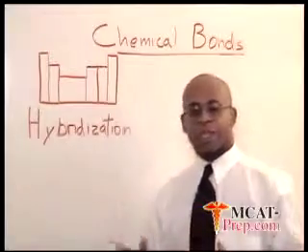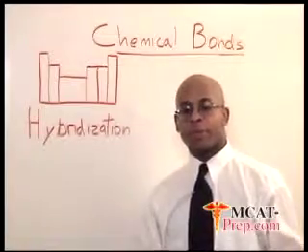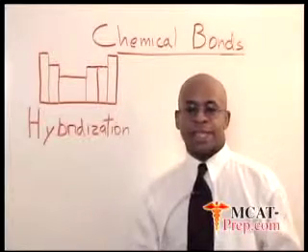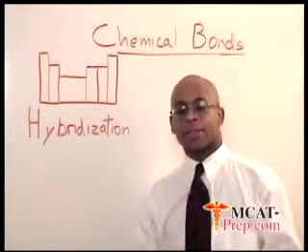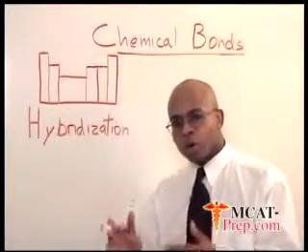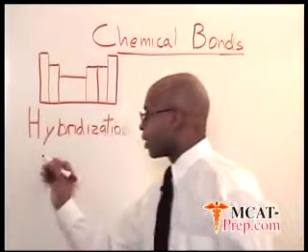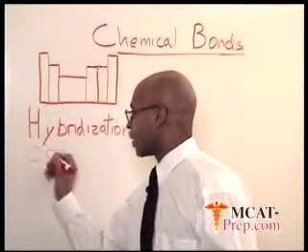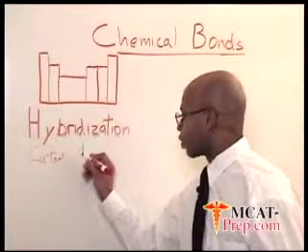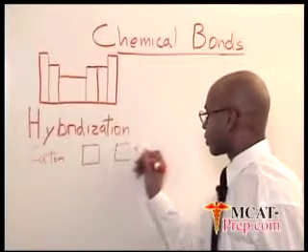Now, in order to write the electronic configuration of a carbon atom, you can look at the periodic table, locate carbon, atomic number 6, and because it's atomic number 6, which means it has 6 protons, it must also have 6 electrons. So then we can start filling up our orbitals according to the idea that we have to use up 6 electrons. So we're going to look at the carbon atom as follows.